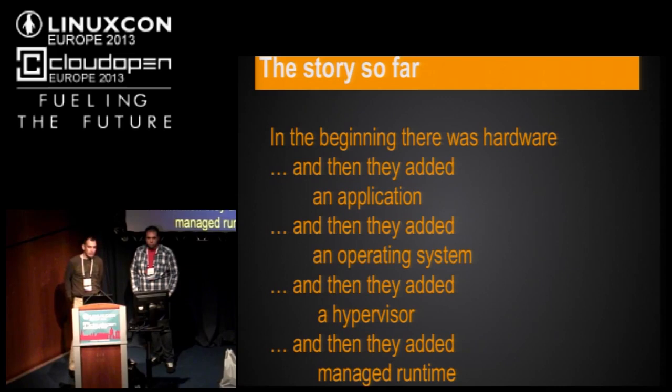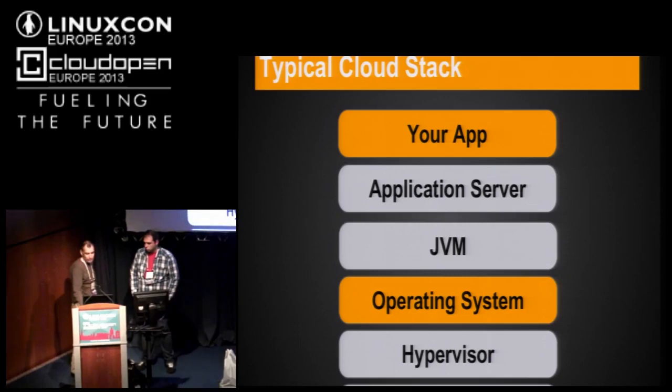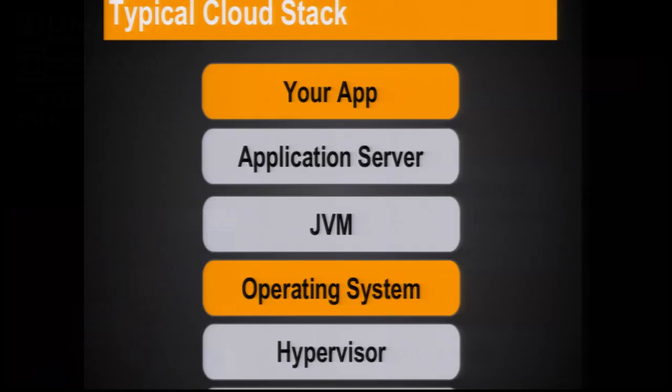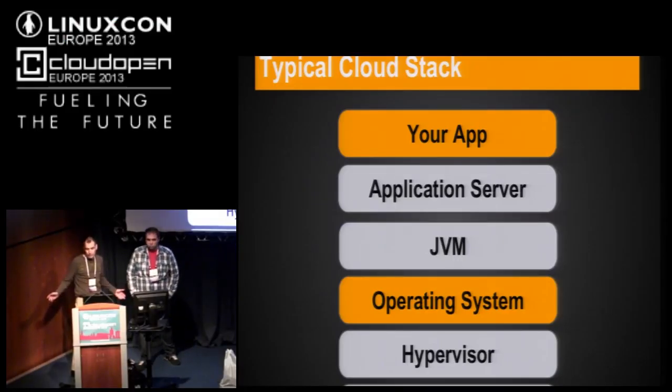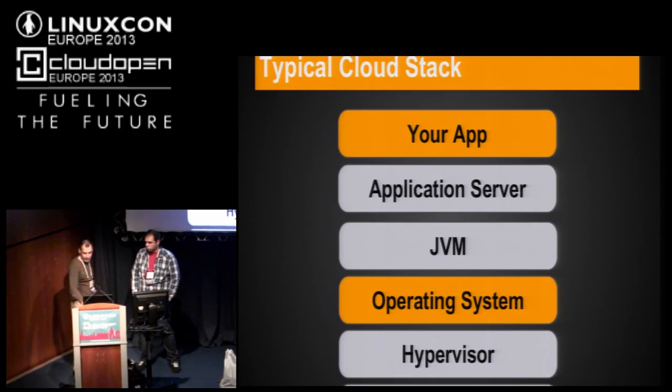And again, applications still had a lot of common code, and so they abstracted that into runtimes. A good example of a managed runtime is the Java Virtual Machine, the JVM, and also things like application servers. So there is a pattern here where people keep adding more and more layers in order to abstract common functionality. And this is how it looks. The hardware, on top of that, almost always to date, these days it's very prevalent, a hypervisor in clouds. Then you have the operating system presenting an API, and more often than not, there is some runtime, the JVM, running on top of that, and then the application server and the app.